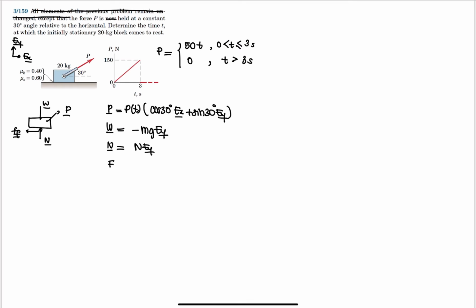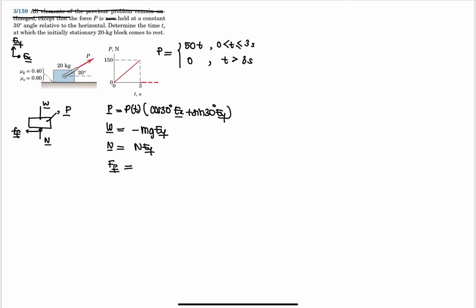And then the friction force. Well, is the friction force static or kinetic? We need to know so that we can know if we can prescribe it or if we need to solve for it. Let us see. The problem says, determine the time Ts at which the initially stationary 20 kilogram block comes to rest again. Okay, great. The block is initially stationary, so initially the friction is static. Is it going to remain that way? Apparently not, because they're asking for the time Ts at which the block comes to rest again. So it probably will move and then it will come to rest again.